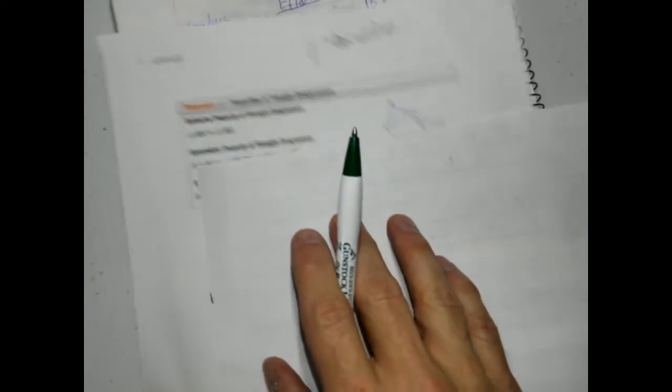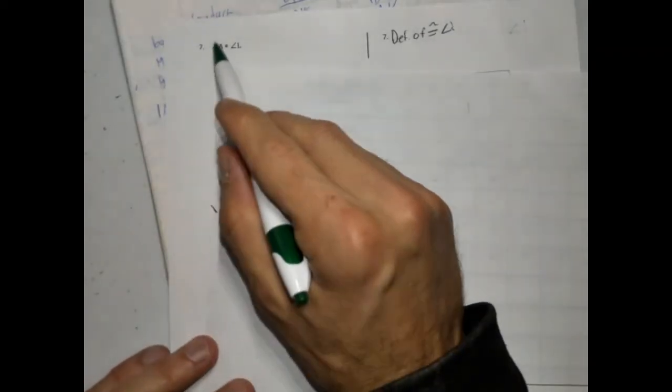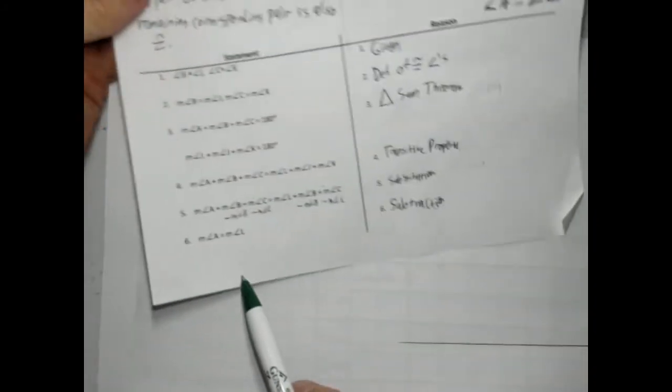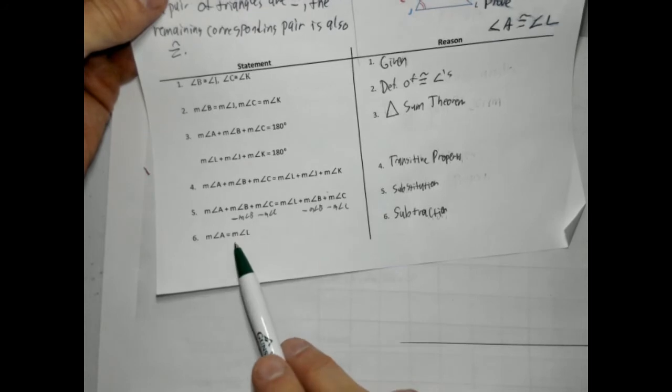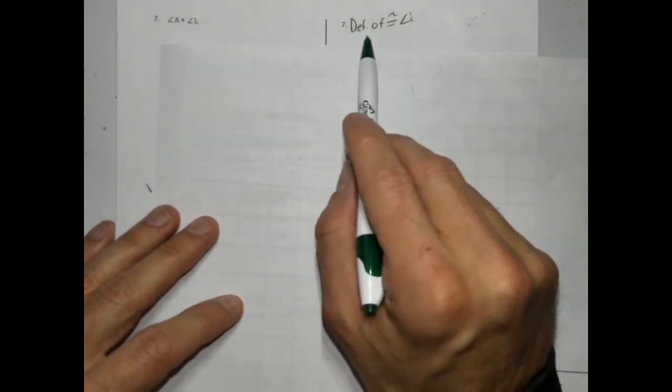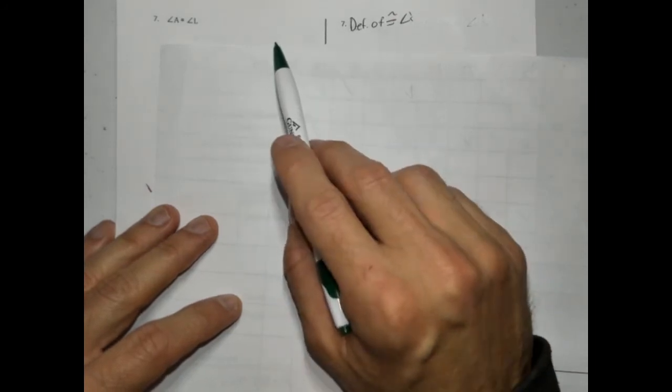And then the last part, which is up here, is now these angles are congruent to one another, and that is the definition of congruent angles. So it's a little confusing because we go from the measures of the angles are equal to each other, to the actual angles themselves are congruent. Okay, and that is something that throws people off.